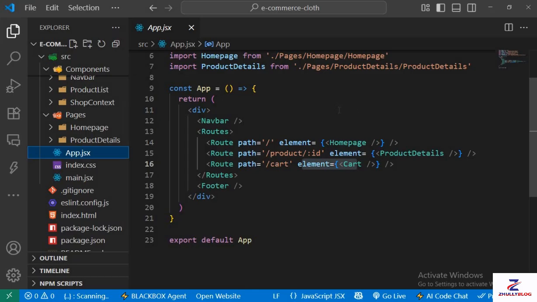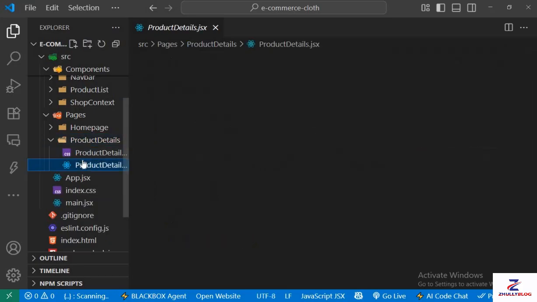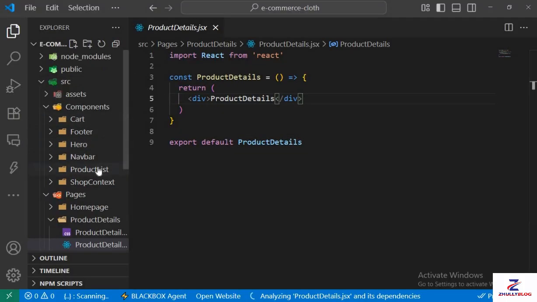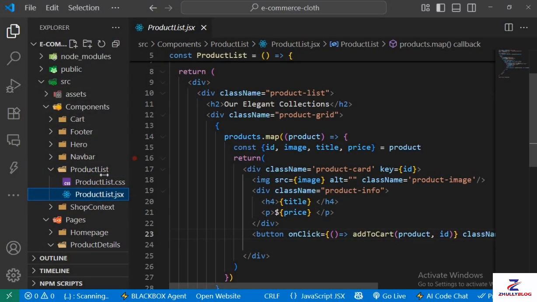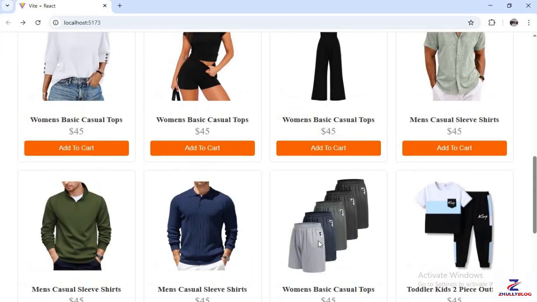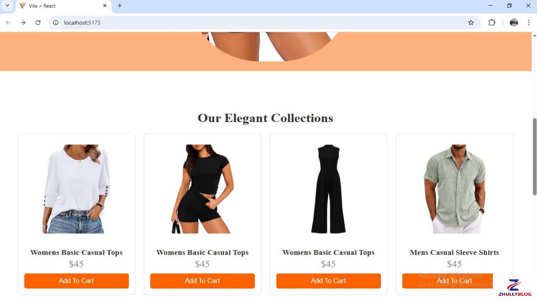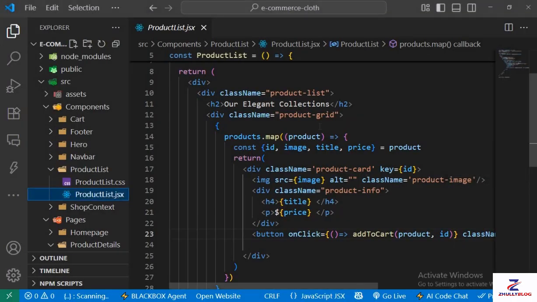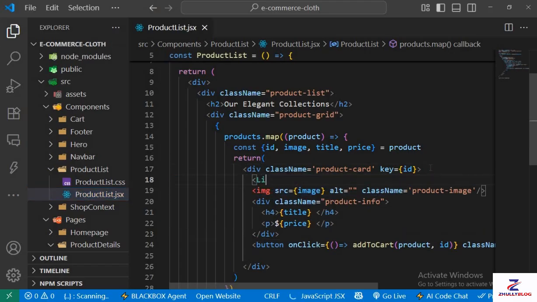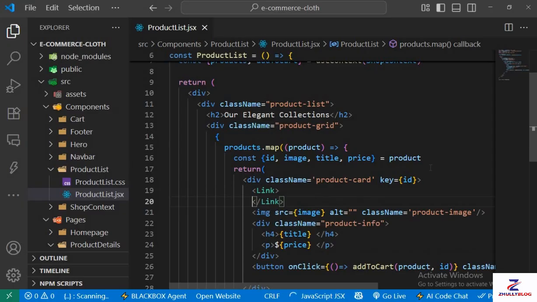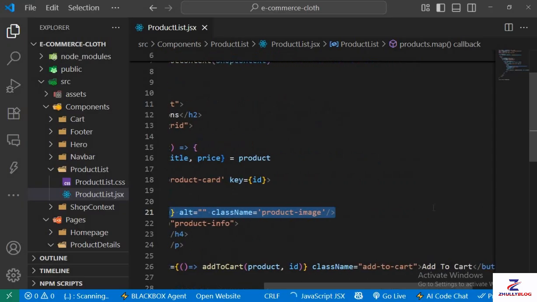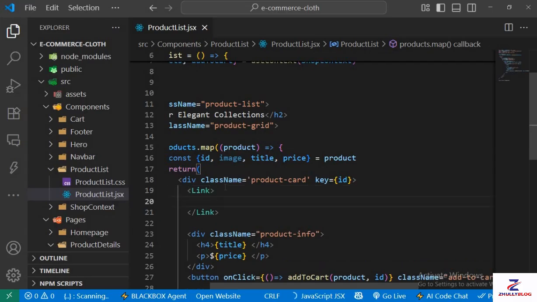Right here, when we were setting up our route, we set up the route to view a particular product's details based on its ID, right? And now this is the product details page that we want to work on. So I said that we need to ensure that when the user clicks on the image in the products list, which is all the list of the products here, it should lead them to a particular page, right? So in the image, we'll use a Link tag from React Router DOM. Okay, and then the image will be in between. Ctrl X, I'll paste it right here.